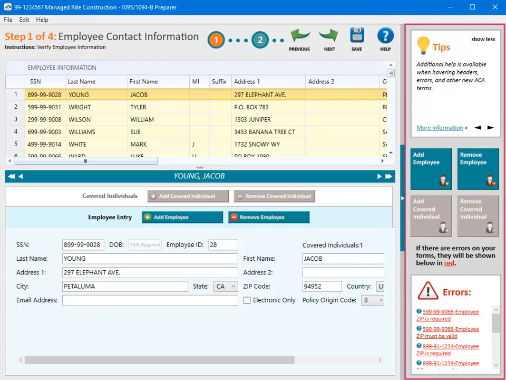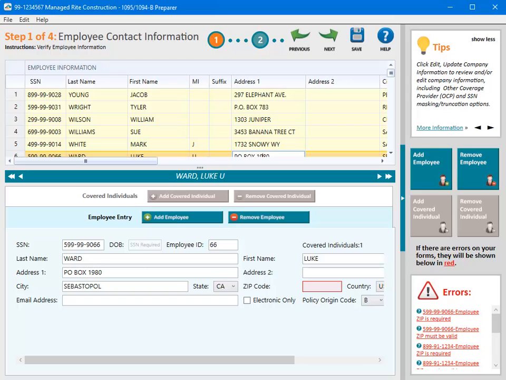On the right is a side panel, and that contains some helpful information. At the top of the panel, you will see tips that you can read through. The tips displayed here provide helpful information regarding the use of the Preparer window, and information that must be provided to ensure your forms are complete and accurate.